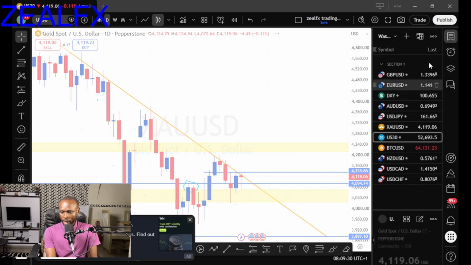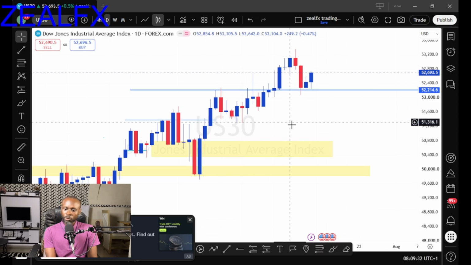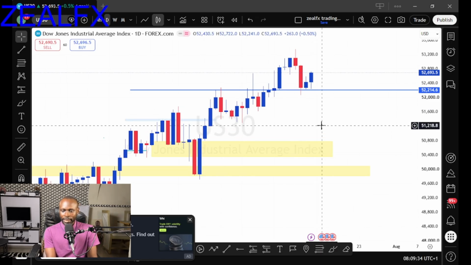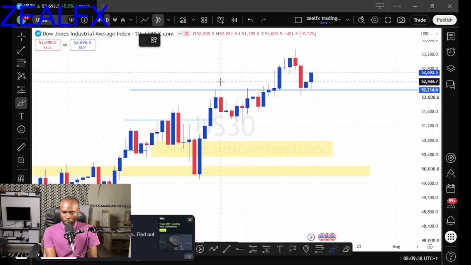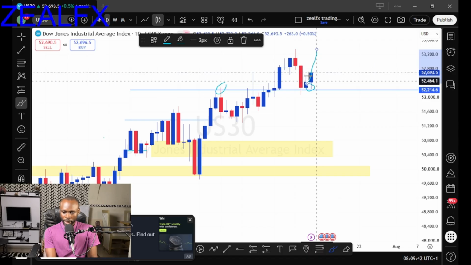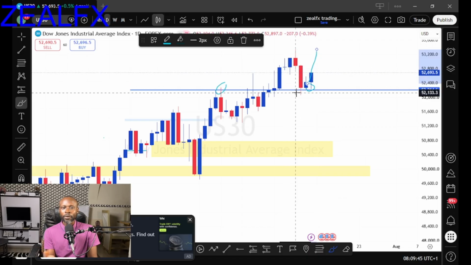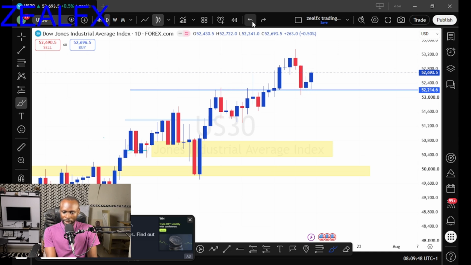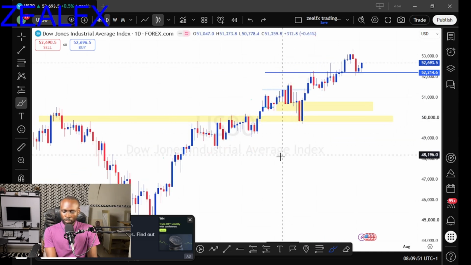which is the US30. If you watched my analysis last week, I said I expect price to hit this particular support level for us to start looking for a possible buy for the US30. You can see that price is really buying from that particular level now on the US30. So what are we expecting this week? Let's look at the trend of the market first this week.